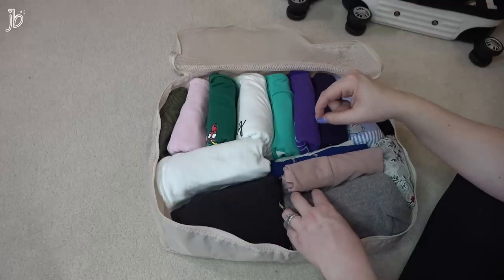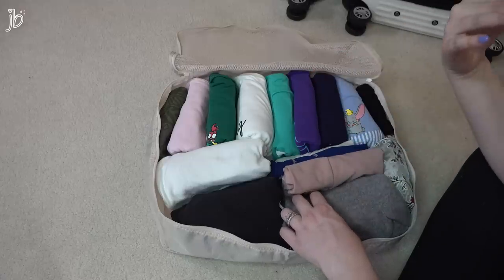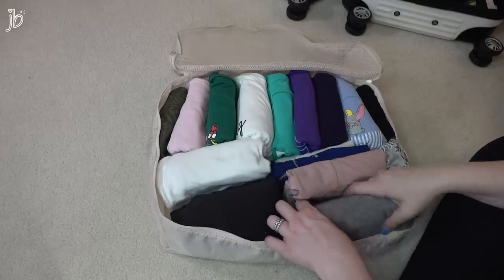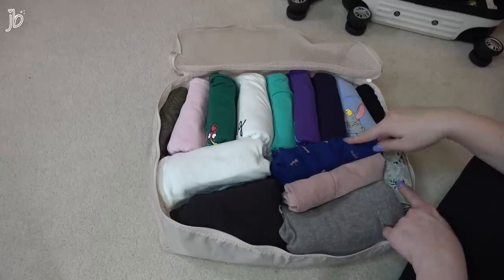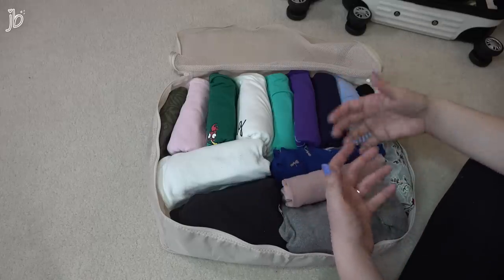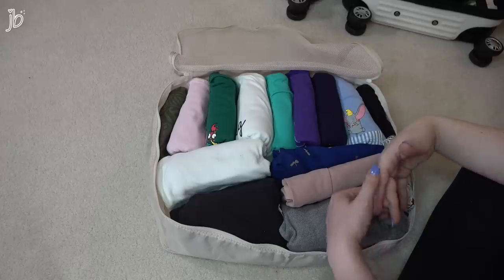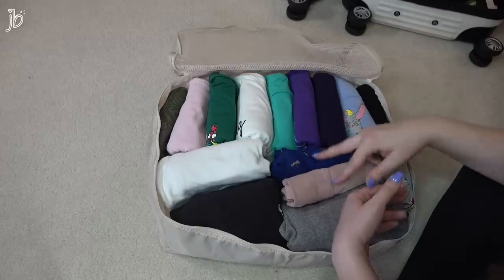Because it does get a little chillier at night in Florida in February when we're going, I love having these cardigans. It's also nice to have in your day bag if you get cold going into air conditioning — even in the summer I get freezing in restaurants. I have a few shirts that are a little bit dressier because we are going to a few nicer restaurants in the evenings. The reality is in Disney you could wear any t-shirt, but when we have time to go back and freshen up before evening, if I know it's a slightly nicer dinner, I like to throw on a nicer top.